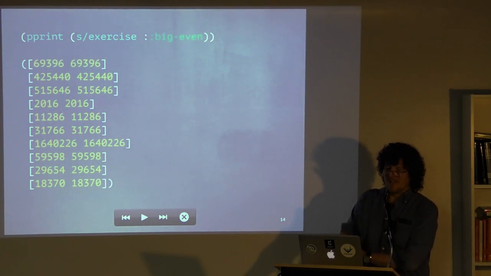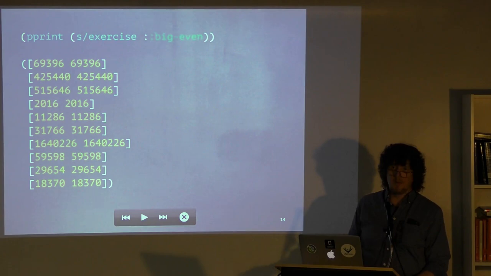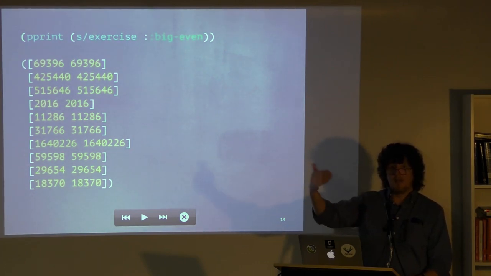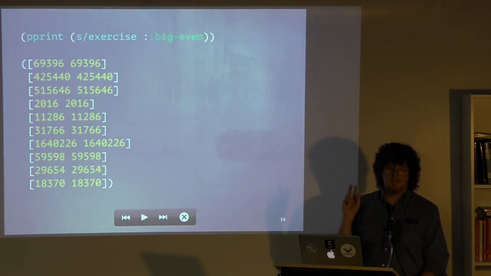So what does generation look like? We have big even from before. Exercise is the simplest generator access that we have. It takes a spec and makes instances of the spec. In this case, it's exercising a piece of data spec, so there's no interesting difference between these tuples of things it gives back. But when we have function specs, we'll see this returns a pair of what I started with and what the conformed value is. It's the value it generated and the conformed value when it's passed through the spec. For a primitive atomic spec like this, those two things are not different.